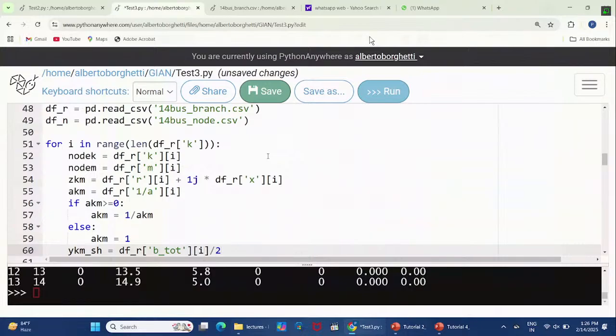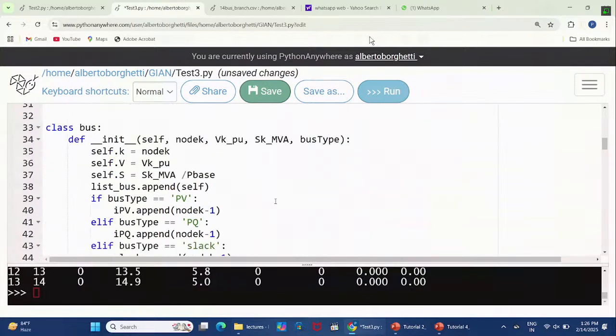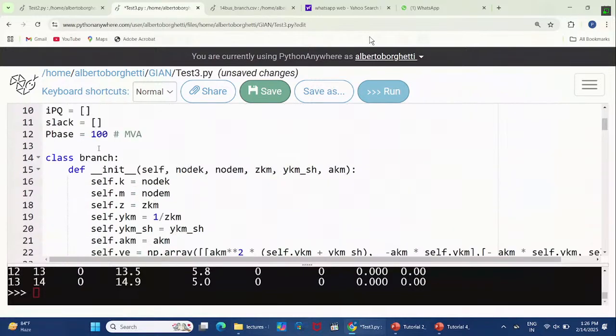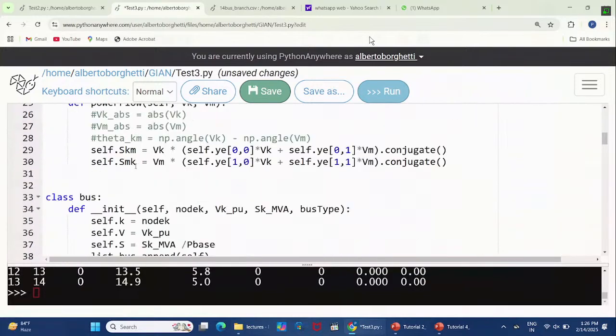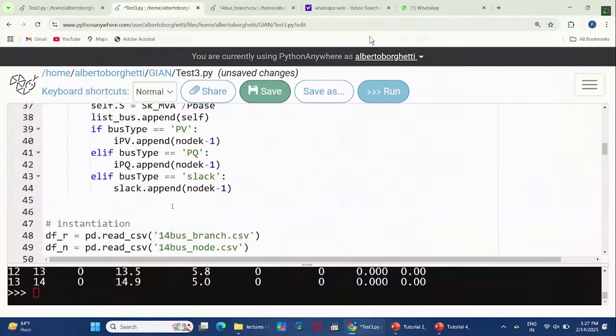At the end, in order to instantiate, we need to call our object, that is branch. So we can avoid to include this object in the list branch here. So here can be commented, and we can include this instruction inside of the for.